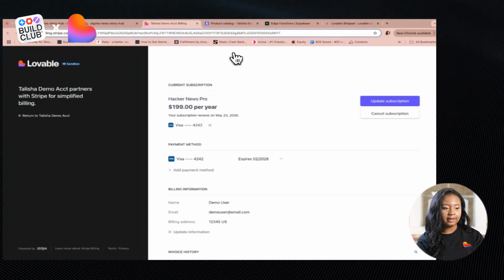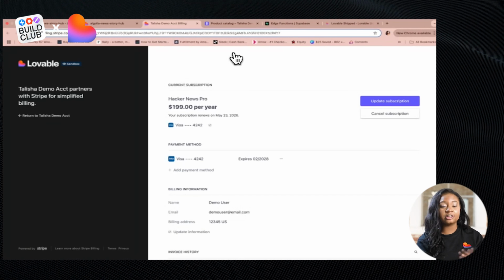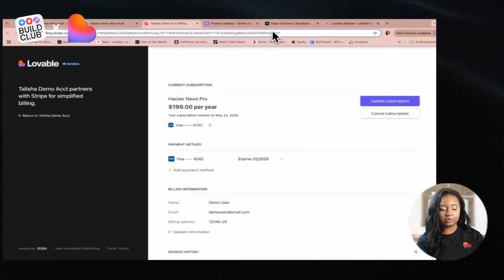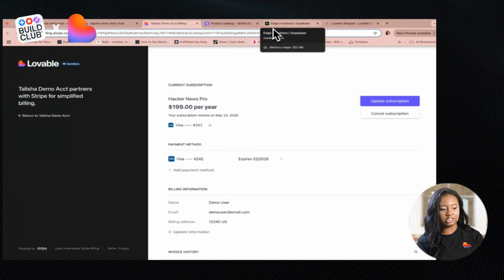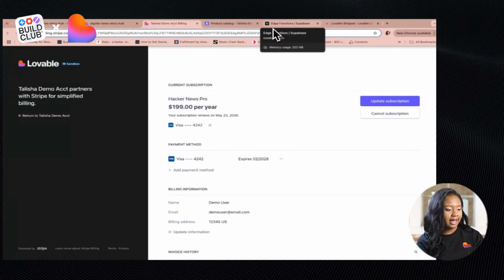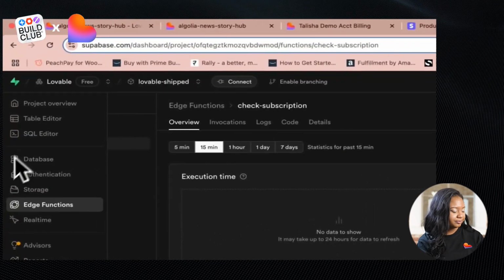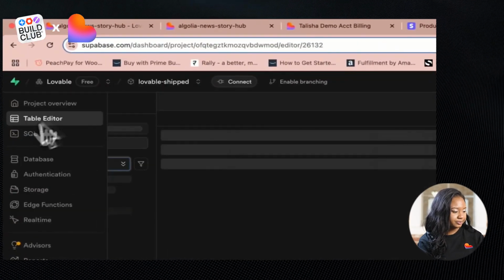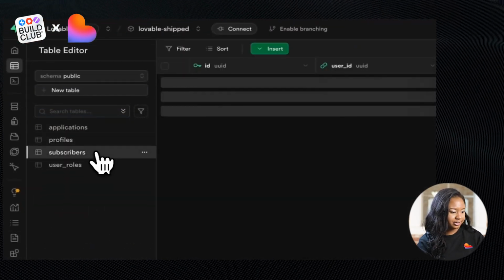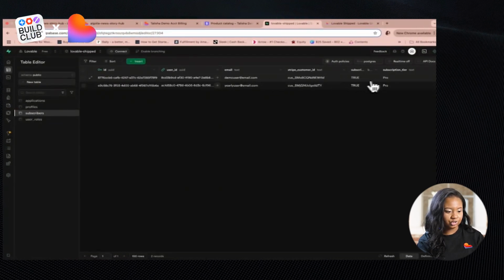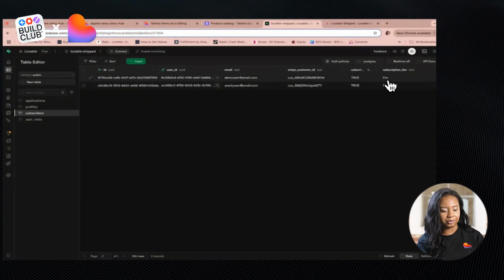Now, maybe you might run into some issues, and so I do want to go over how to debug some of those issues. The first way is you want to go and manually check that the subscriptions have been completed. So first you can go to your Supabase account, go to your table editor, click on subscribers, and here we can see we have demo user, and it's true for my subscription, and I'm on the Pro tier.